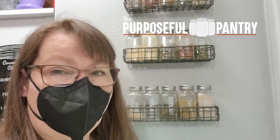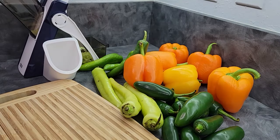Today we're doing peppers, all sorts. We've got banana, Anaheim, jalapeno, and bell that we're doing in a blend. And if you're gonna turn this into a powder, you're probably gonna wanna wear one of these to keep it from getting into your lungs and making you cough and being a problem. So we're gonna get started.